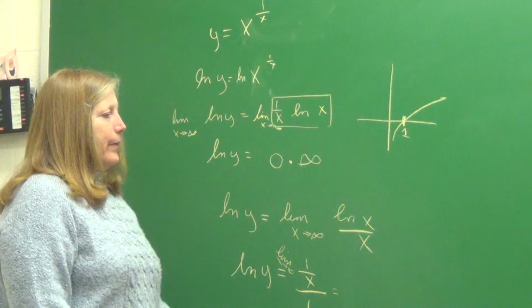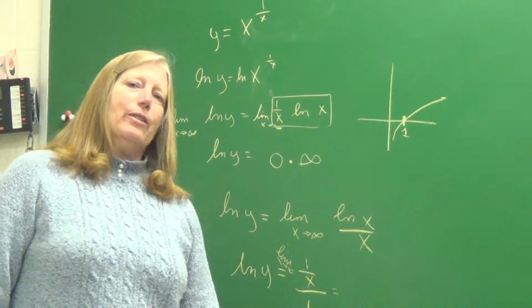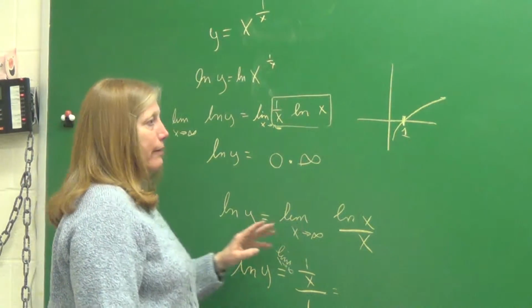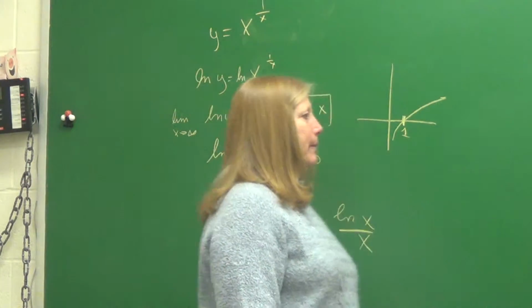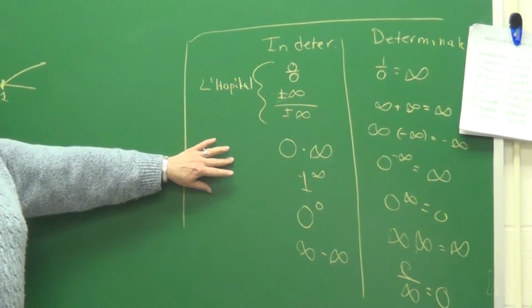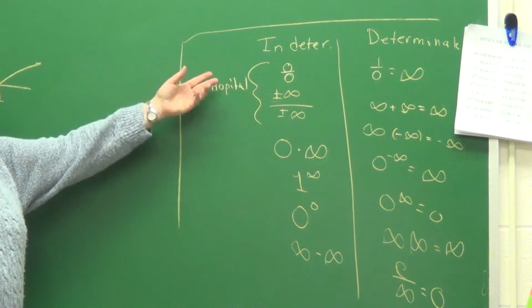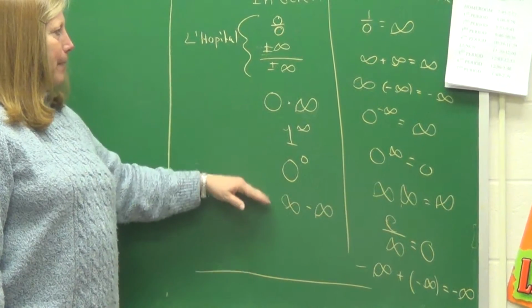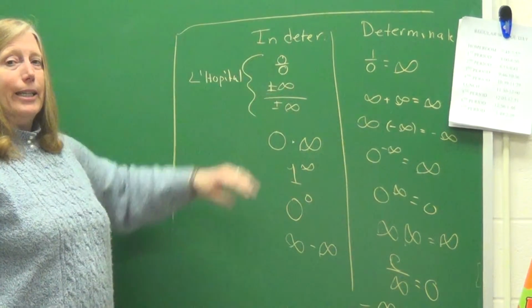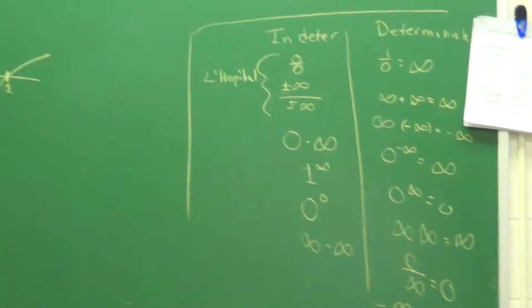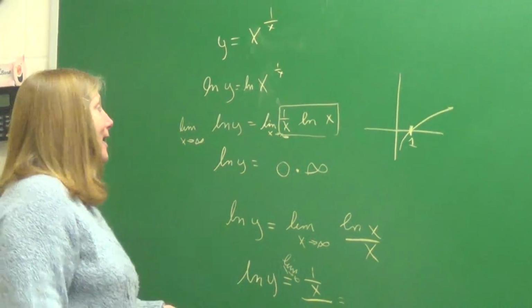We started off with just one more to end this discussion on these determinate and indeterminate limits. We made a list over here again. Is that in view? This is already in your book, and we have determinate ones and ones that are indeterminate. When these pop up, we want it to look like this so we can use l'hôpital. So we're doing one more for the road before we leave this behind.